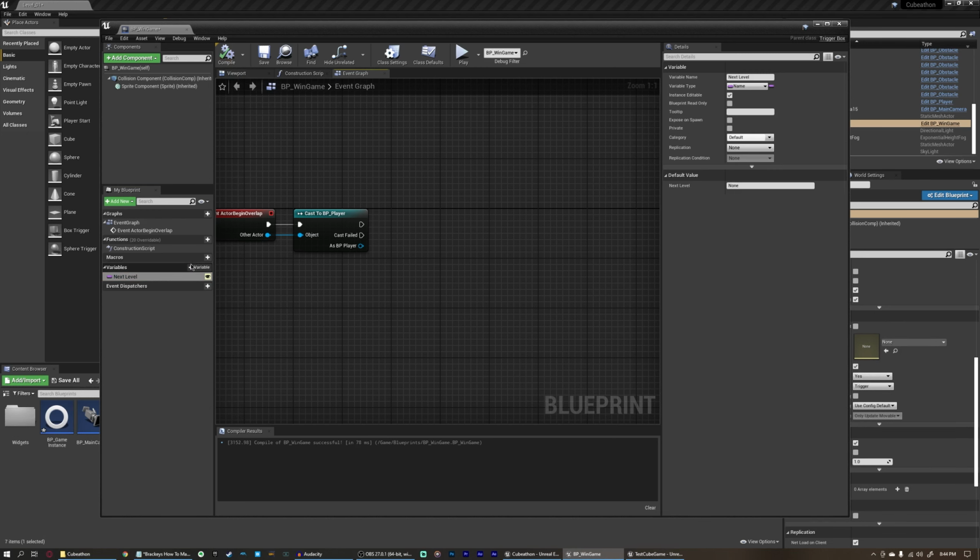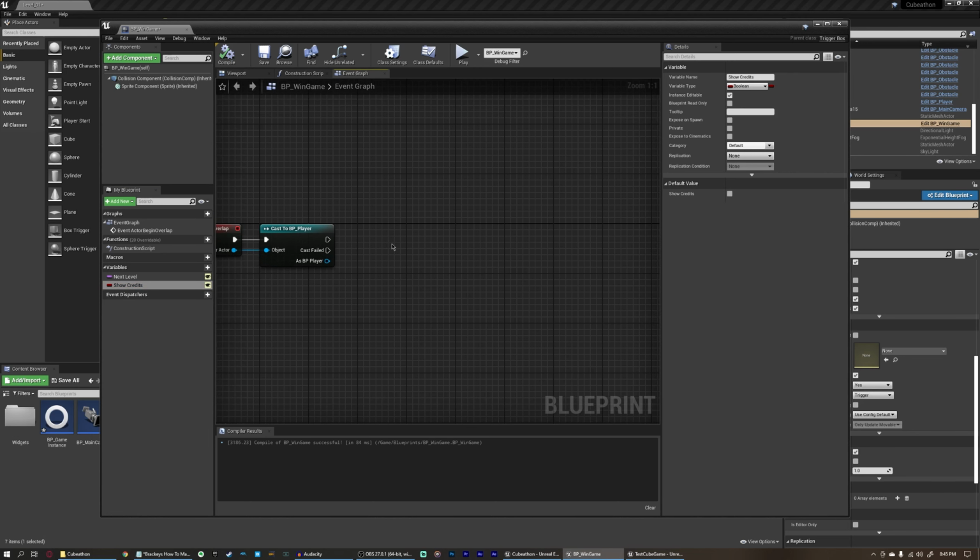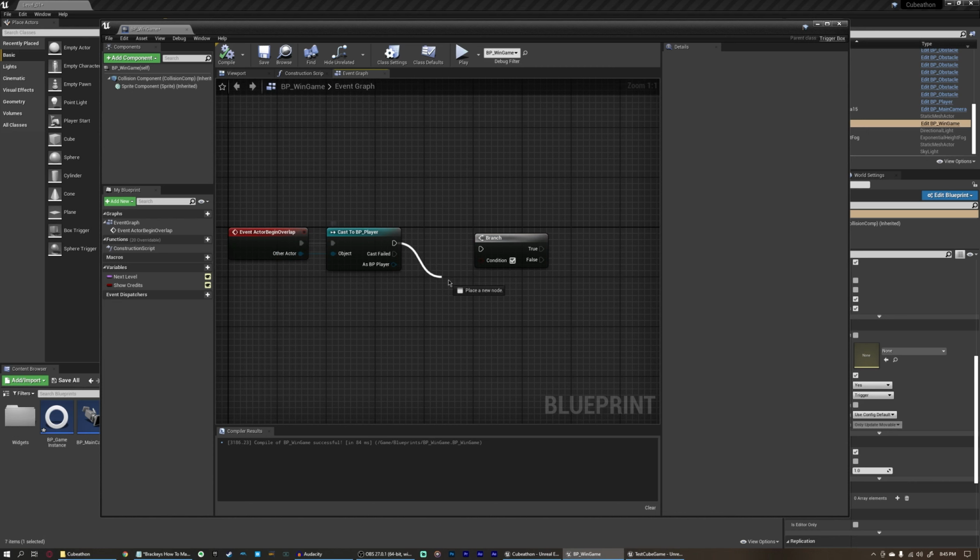And then we're going to create another variable here, add a variable. This variable is going to be called Show Credits. This is also going to be public. We're going to change this to a Boolean. I'm going to compile this, and Next Level by default can be None, and Show Credits by default should be false.